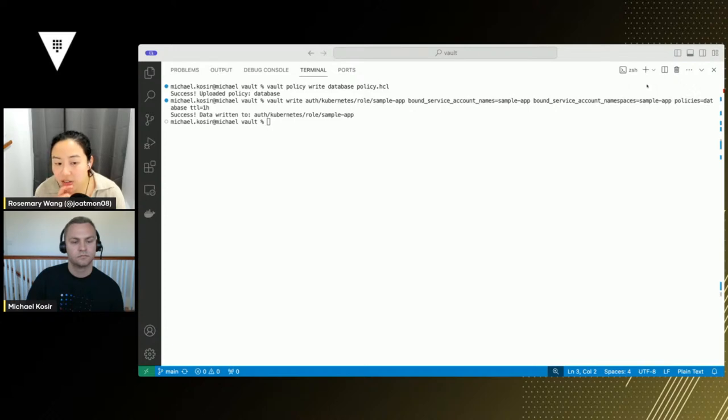Vault Agent does handle this a little bit more elegantly. Once one-third of the lease time is done, it will revoke and renew. So Agent handles it a little bit better. I don't know what the controller in VSO is doing. I believe it just replaces the old secret, but I don't think it actually revokes the old secret until the new secret has been officially rolled out. So we need to check timing on VSO. It might actually be the case that there's an overlapping time.